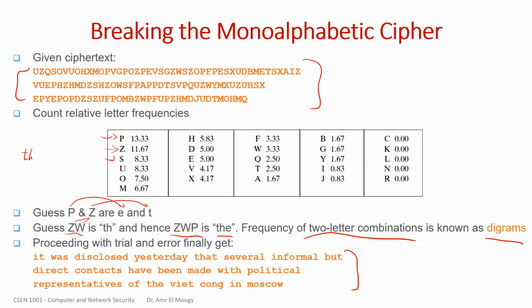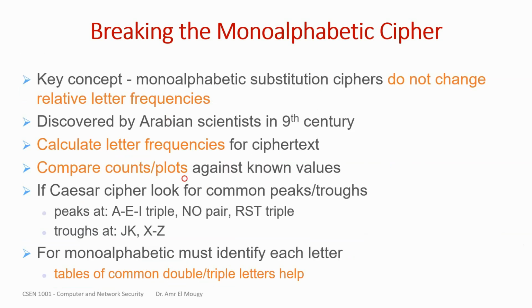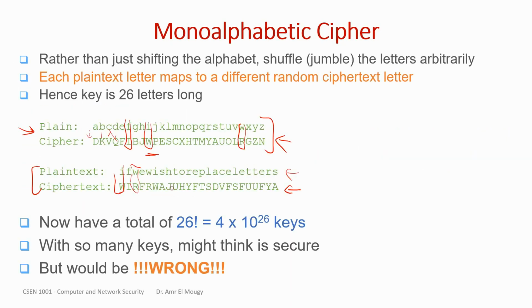That means that if you have a letter E in the plaintext, it will be replaced every single time with the same letter. In our example here, the letter E is replaced with F. So every time the letter E occurs in the plaintext, you will find an F in the ciphertext. Every time the letter T occurs, you will find a letter U in the ciphertext. Okay? Every time. This is why frequency analysis works.